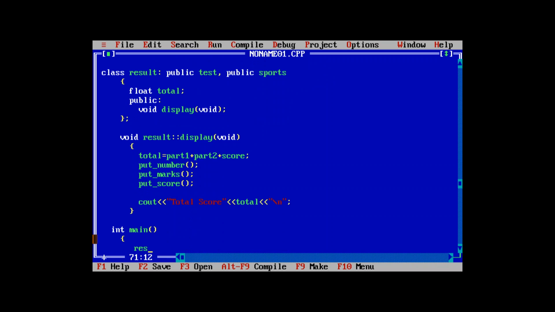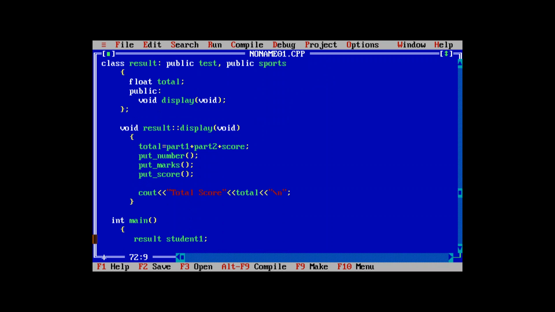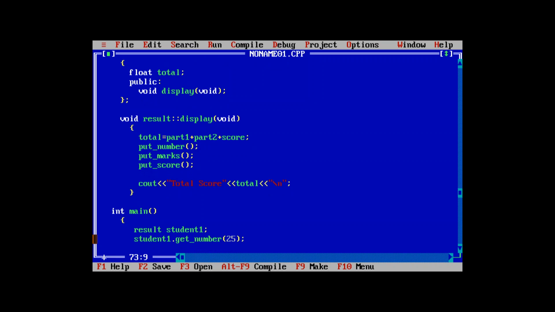Then the object will be declared, that is student1. Now using student1, then dot, that is get number. For example, we have given 25 as the roll number, then student1 dot get marks, then in brackets there are two float values, for example 25.5 and 55.5.